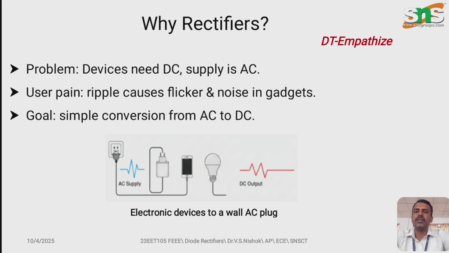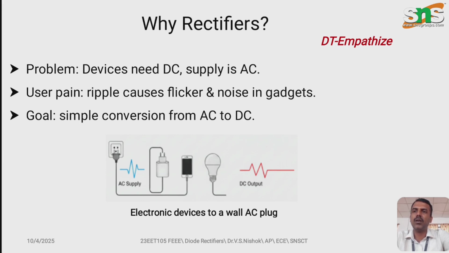Why rectifiers? Based on the design thinking approach, if you identify the problem in day-to-day consumer electronics, everywhere we need DC supply, but we are obtaining only AC supply, which should be converted into DC. The best component used to convert AC to DC is our rectifier, with the help of diodes.